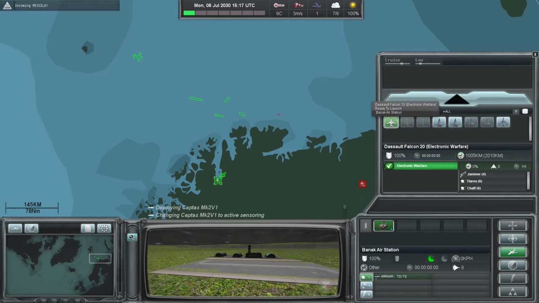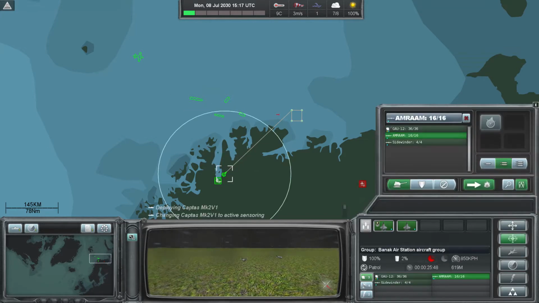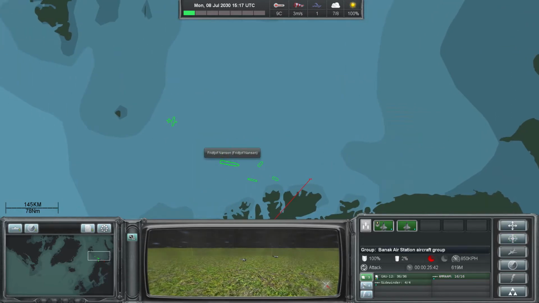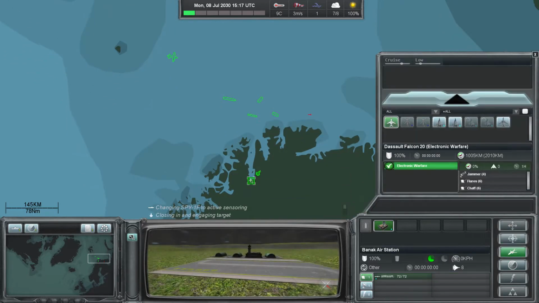Back to Baltic Air Station. Okay, we have an incoming missile, so we'll close that. What are we doing here? Okay, it's too far to engage, but we'll get it to close and engage with that missile. May as well turn on the radar now that we've already been engaged and see if we can pick up what fired that.